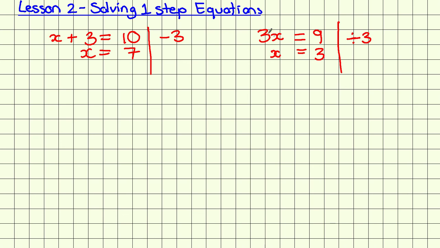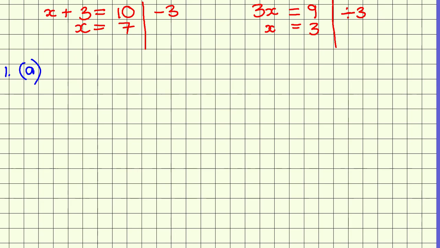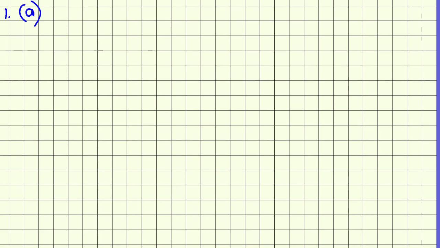Now this makes sense, because if you change x for a 3 in there, you would have 3 times 3, which gives you 9, which is what you want. So same as lesson 1, I'm going to go through 4 questions and then show you the questions and then give you the answers.